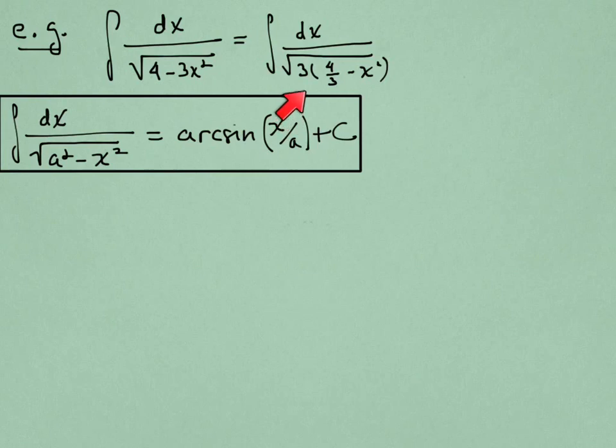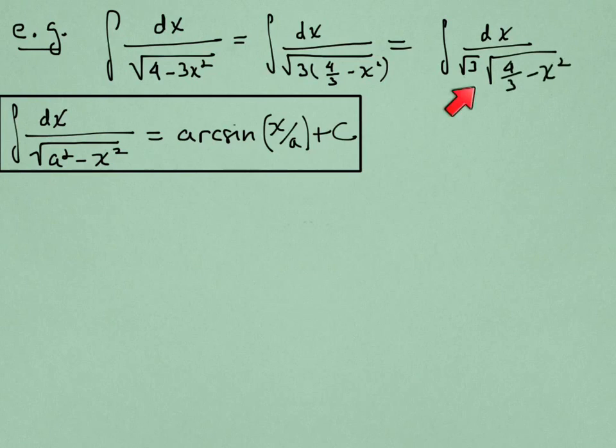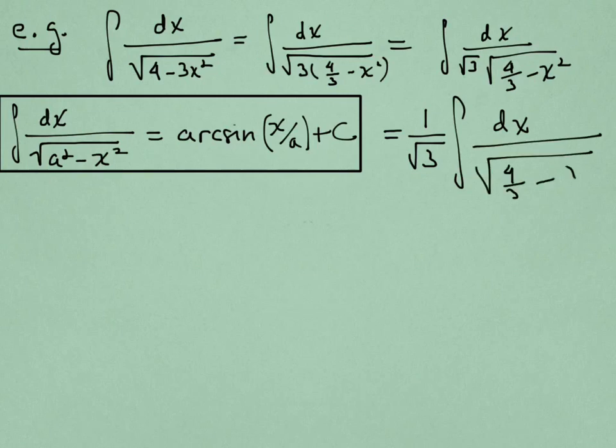And this is good because when I'm multiplying under a radical, I can split the radical into 2 parts. It's really the square root of 3 times the expression here. And that square root of 3 is just 1 over square root of 3 outside the integral. And so now I have something slightly different than what we started with, but we can apply the general form to this expression now. The only thing is just figuring out what a is. In this case, a squared must be 4/3. So if I take the positive square root of that, it's 2 over root 3 is the number that we need to apply the formula with.